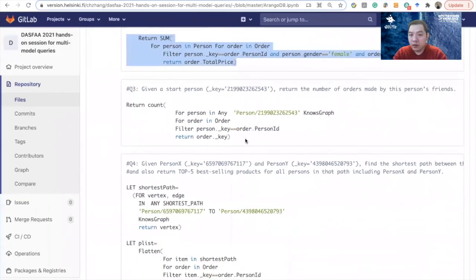And the third query is to return the number of orders made by the person's friends. So this query is a multimodal query involving the graph and JSON order.